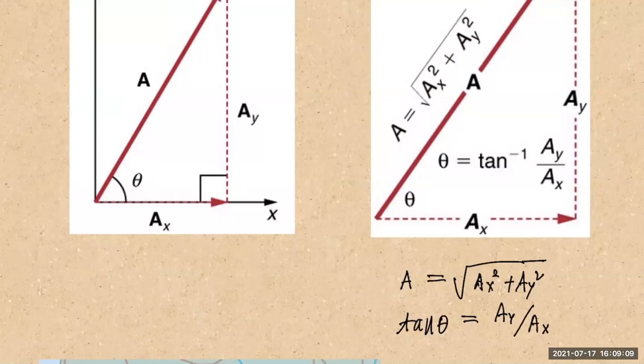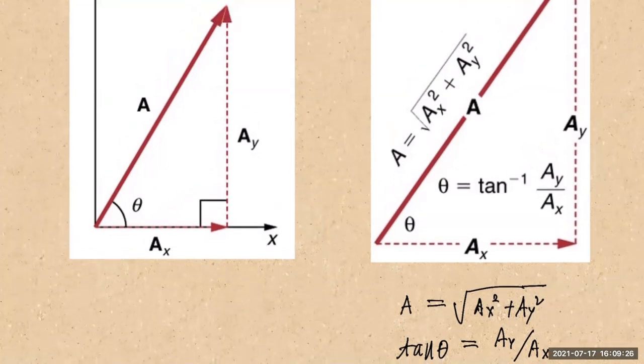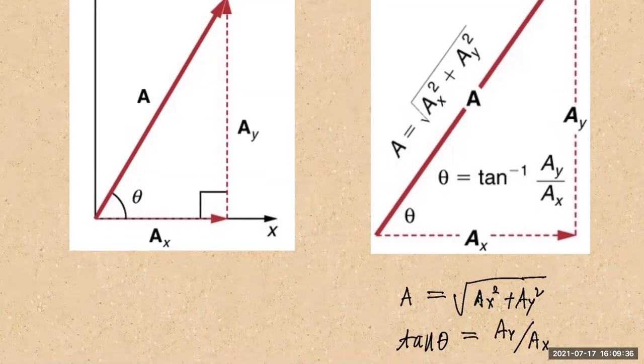Okay, but so that is how you get the information about this vector, the magnitude and direction, from the components, ax and ay. But I can do the other way around. That is, given the magnitude and direction, that is given a and theta, can I find ax, can I find ay? The answer is, of course, yes. Again, you look at the right angle triangle here. How do you find ax? Well, isn't it true that ax over a equals cosine theta, and therefore ax equals a cosine theta. And similarly, ay over a is sine theta, so ay is a sine theta.